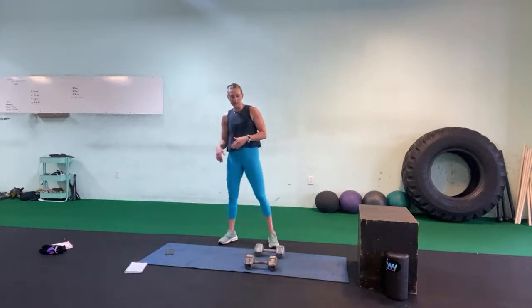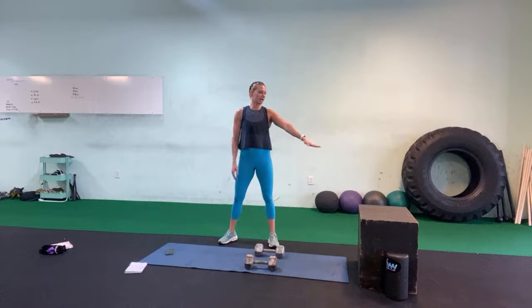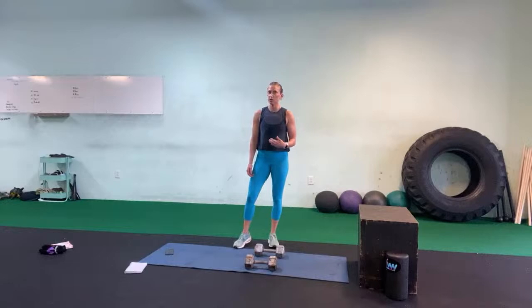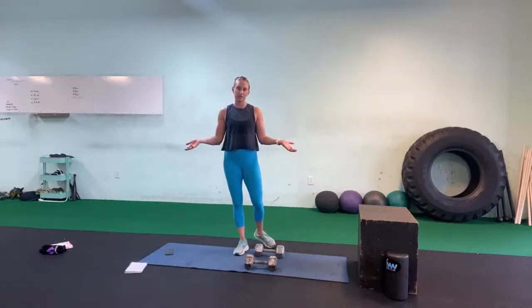For the workout, you're gonna need a set of dumbbells and a chair, a box, a step up, whatever it is that you have available to you for doing step ups. If you don't have something to do step ups on, not a big deal. What I would recommend that you do instead is alternating lunges. So that would be the modification for that.